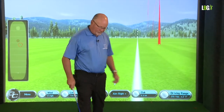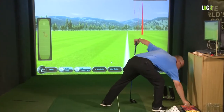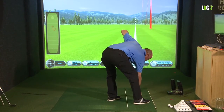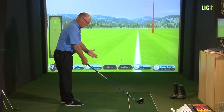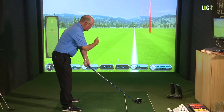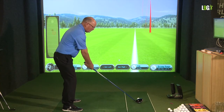So, what do I do if I want to hit a fade? Well, obviously, I'm going to walk around the circle in the reverse direction. But in walking around the circle, remember what I'm doing. I'm aiming the shaft. Okay. So let's start off neutral. There's the shaft, a dead right angle to target line. I now walk around the circle, inch or two to my right. The butt of the club is now behind the ball. The face is now pointing at the top of the wooden hill left of the stake. So here we go. Coil.